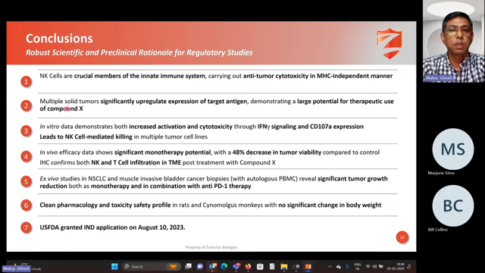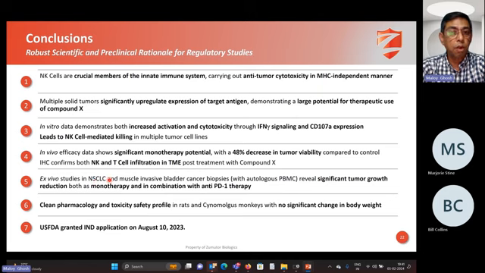So to conclude, this is a new pathway. We do see innate immune system involvement in how these molecules work. We do see a very significantly high expression of the target antigen in multiple cancers, and the therapeutic potential of the molecule is really high. The cytotoxicity mode of action we have established through multiple means, and a large number of pathways has been interrogated here. We think that there is a significant collaboration of immune cells, NK cells, as well as T cells in terms of infiltration of the tumor microenvironment and its function to reduce the tumor area.